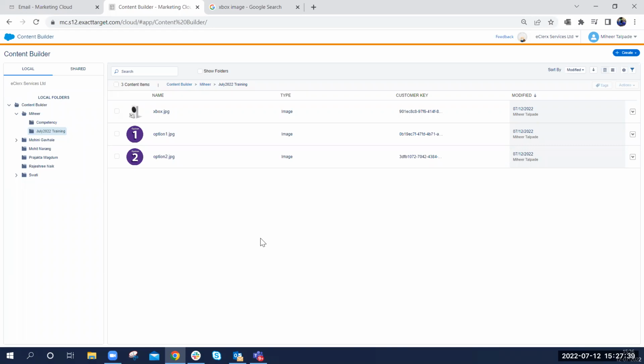Okay, so I was going to give that as a homework to all of you. I'm not going to answer that question. Obviously, bigger the image, the slower your email or cloud page will load. So obviously it has to be smaller, but I wanted all of you to do a small research and tell me if Salesforce Marketing Cloud has any limitations on the size. So if you guys can find out, I'd like to know what is the size limitation for the image.